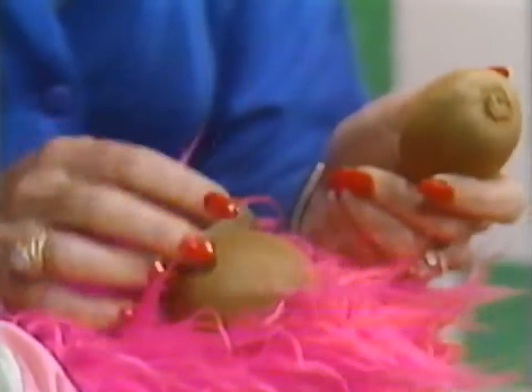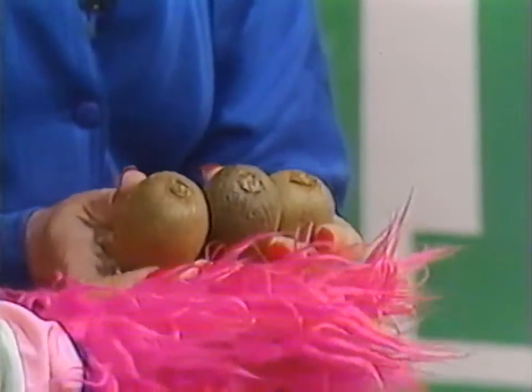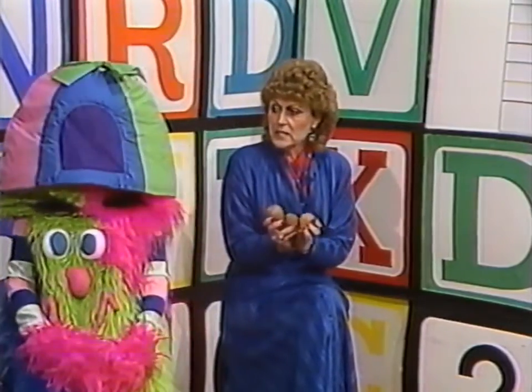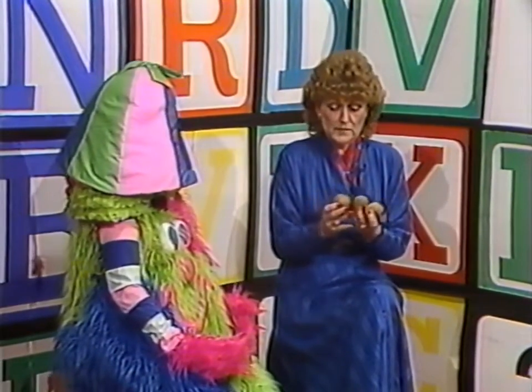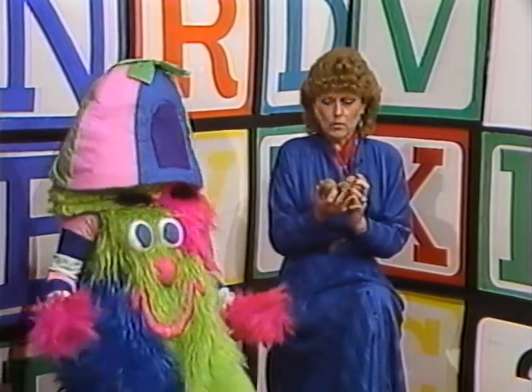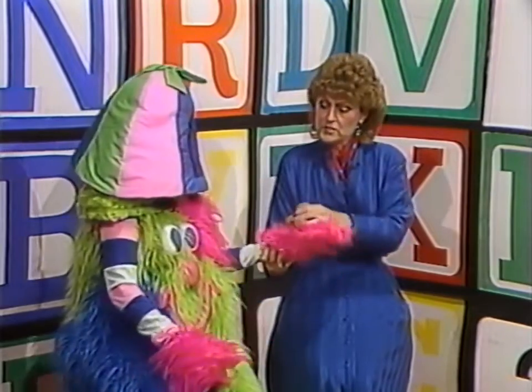Look, you can see here that they're a fruit. They're a fruit, and they're grown in Australia, and they're called kiwis. Kiwis, and you thought that the monkey had laid an egg. Oh, that's sweet. You know what? We'll peel one of these in a moment. It has a taste like a strawberry banana. Oh, it's delicious. We'll try that. All right, and that is perfect. Would you hold these just a moment?